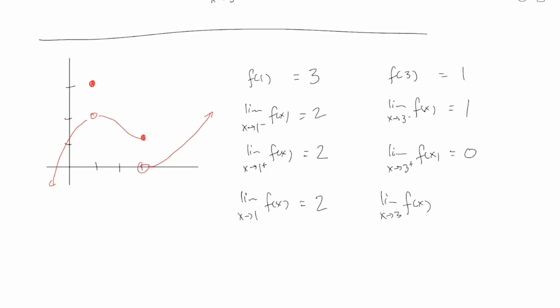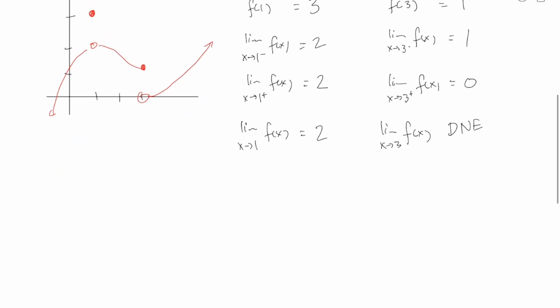This can always be determined by looking at these two, the right side and the left side. In this case, they were equal, and so the overall limit is whatever that number is. In this case, they are different, which means the overall limit does not exist, because there is no specific value which is approached overall. There's kind of two different values. So this here, d and e, all right? And this is a general fact that's always true.